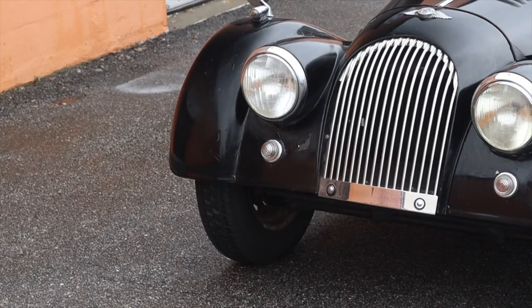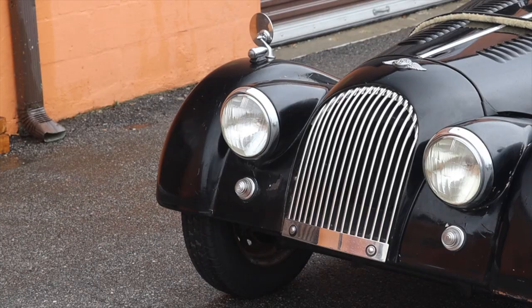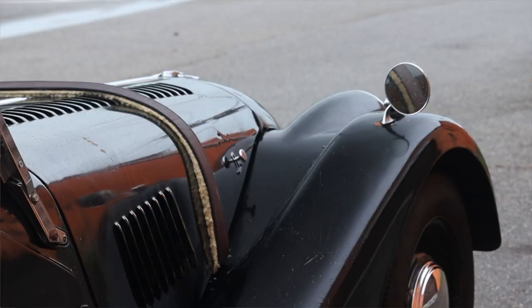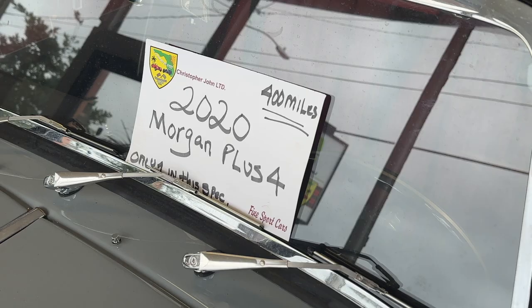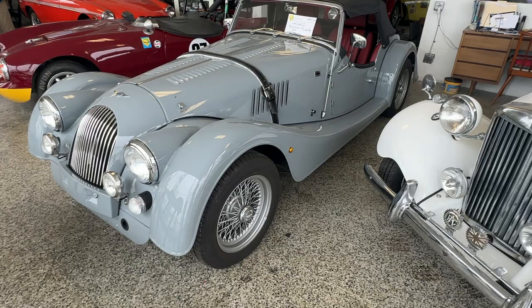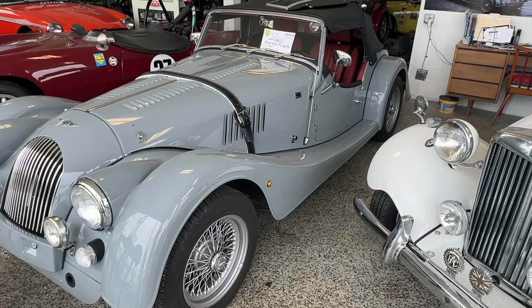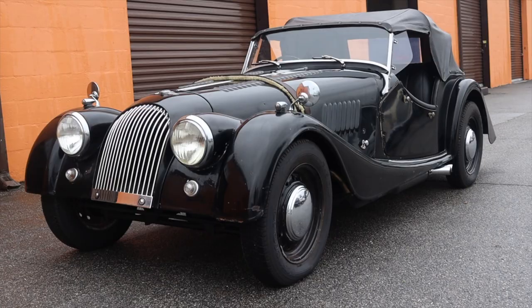These cars feel more like friends and less like automobiles. I feel like I could tell someone, yeah, my friend Morgan the other day was crazy — tossed me around, threw me, and I got a little wet. But that's okay. That's what I love about these cars, and that's the charm. And that's what I love about the company of Morgan, because they're still doing that. Take a look at a 2020 Morgan Plus 4 — it looks identical. It has a modern engine, but besides that it still doesn't have traction control, it still doesn't have an airbag. That is so special. It's raw, it's unfiltered — there's nothing in here meant to comfort or coddle me. It's meant to be driven in the sun and to have a good time.